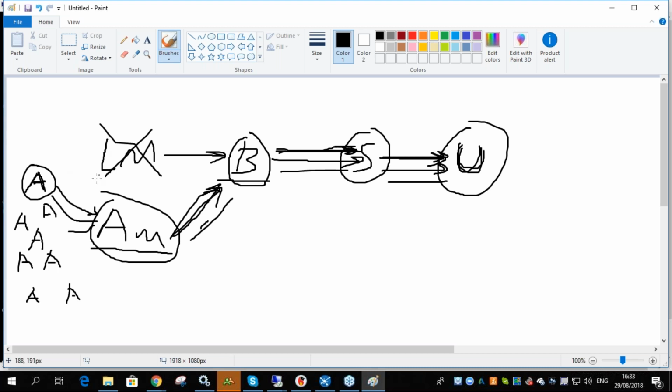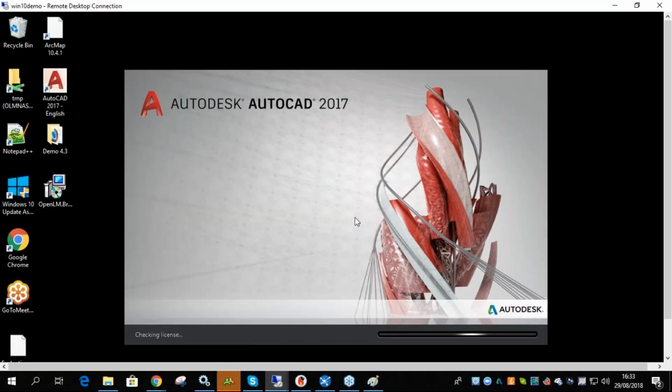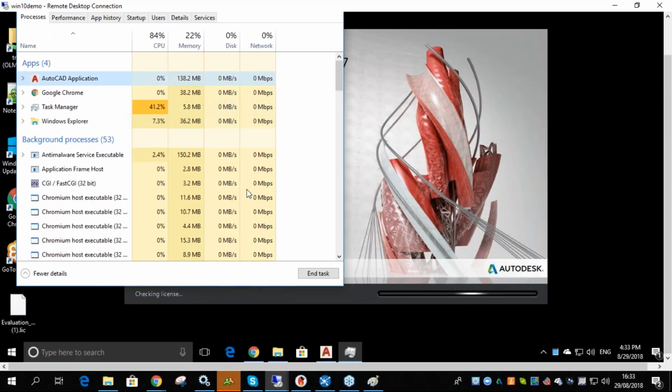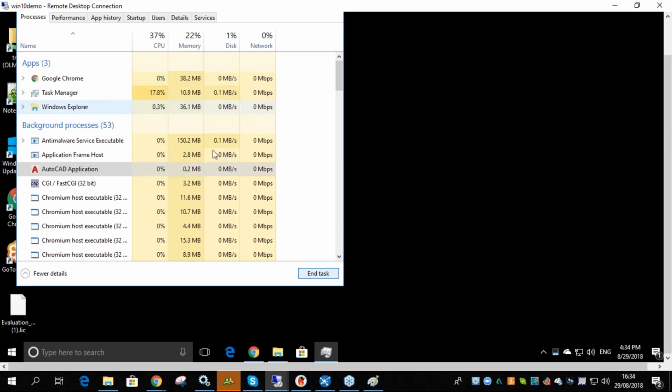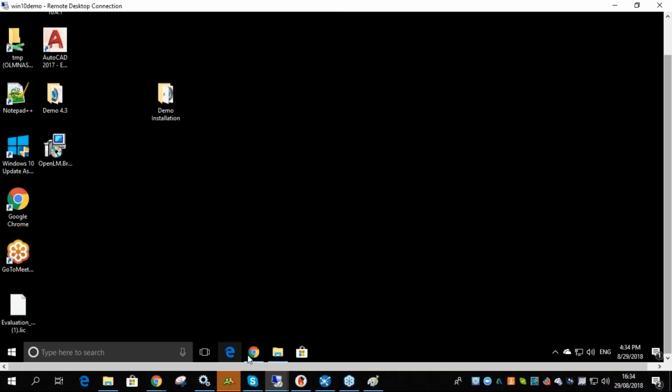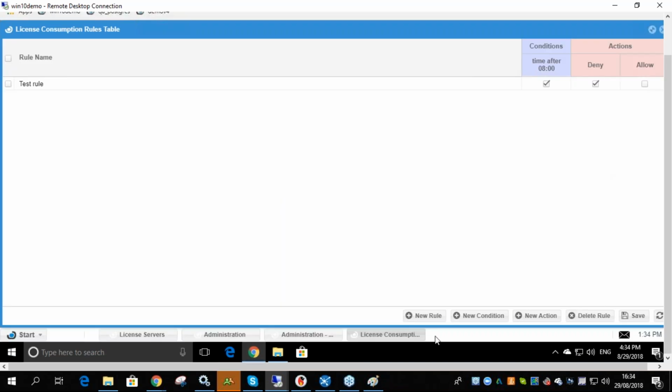So all we did here is replace the functionality that the license manager had with the app manager and an agent. Let me just close that. It might be that my license manager itself is down. But anyway, we see it right here.